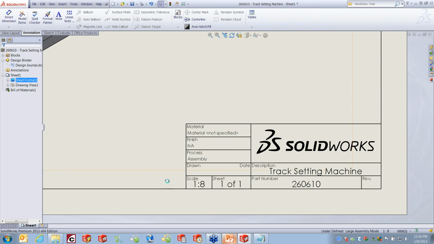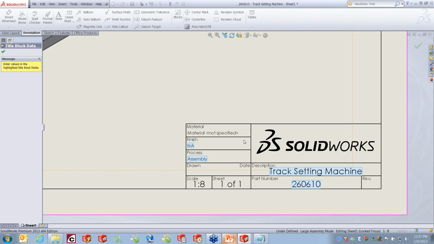If I go back to Edit Sheet and I come over to the title block now, notice my symbol on my cursor is going to be a little bit different. Okay, this is to let me know the title block has been defined. I would do this on a template to make it easier, but when you do perform this function, now when I double click, any fields that I've specified as a title block field now show up in a different color. So let's say I'm filling out finish. I can type in my finish, whatever that property needs to be, and if I hit tab, it will take me to the next one in order, the way I specified it in the title block.